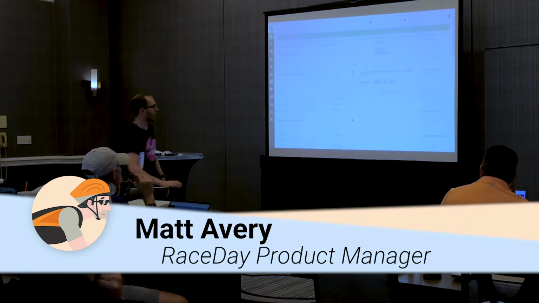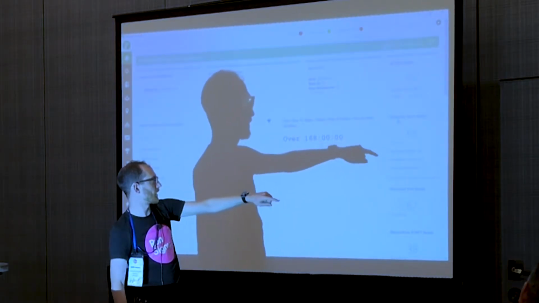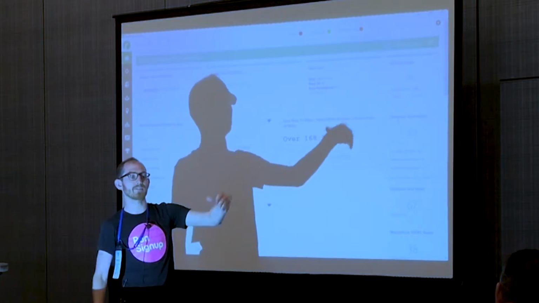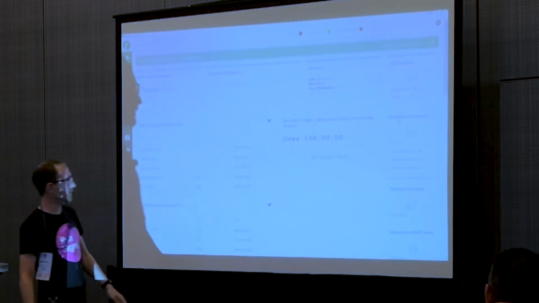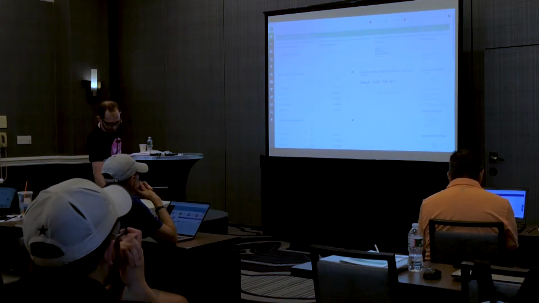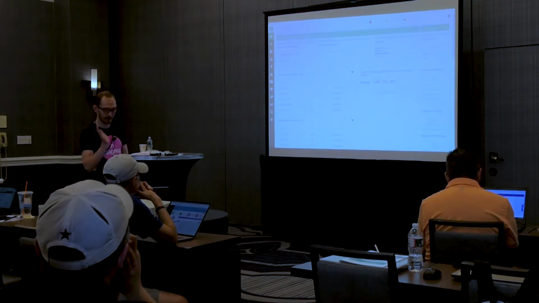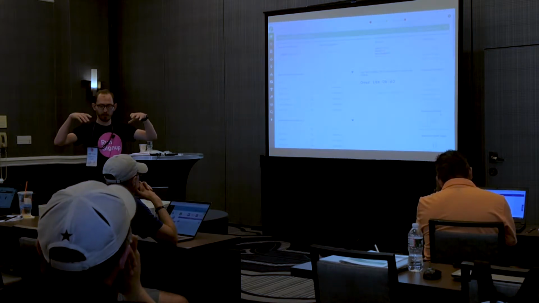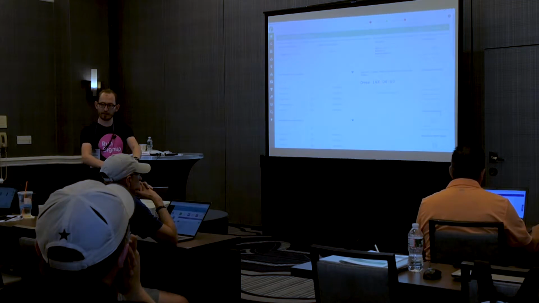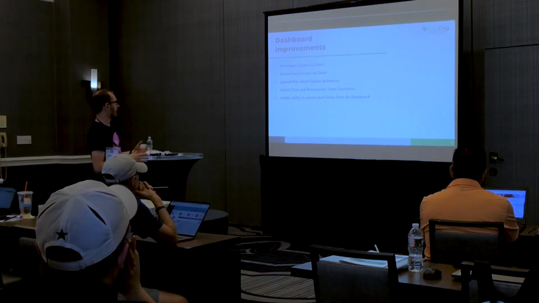What we are going to do in the future is show you further breakdown. So not only are we going to say Grand Fondo 75 miles, I got 38, we're going to say Grand Fondo 75 miles, occurrence 1 we have 15, and occurrence 2 we have however many. So we're going to continue to improve on this reporting right here in the dashboard. And then eventually we are going to add more of a total race progress report where you can see, all in one view, how many I am still waiting on at each location based on all of this data. So that's what we're working on in the dashboard.